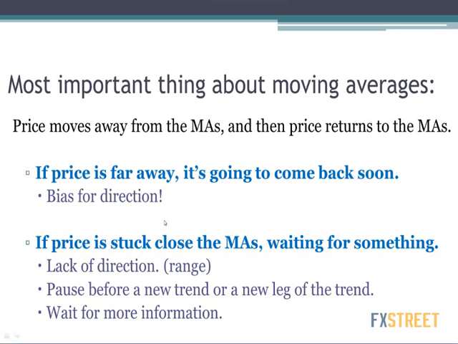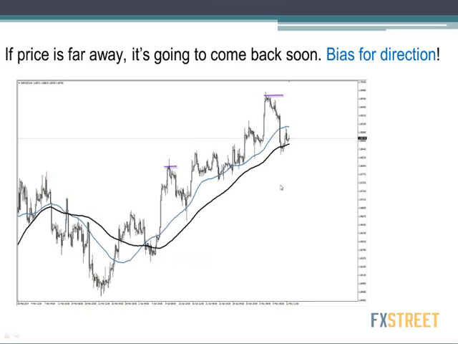Super, super valuable when it comes to making a decision to hold off on a trade or maybe wait for a better entry. So here are a few of my favorite examples. In this instance, if you find that price is a long ways away, I'm going to demonstrate what I just said. If price is currently in a position where it's a long ways away from those moving averages, you're going to have a bias for direction, even if the market is trending up like it is here. In these moments where I've drawn these purple lines, you can start to anticipate that in this moment, price is very distant from the moving averages.